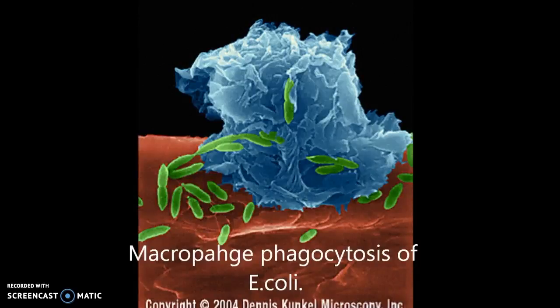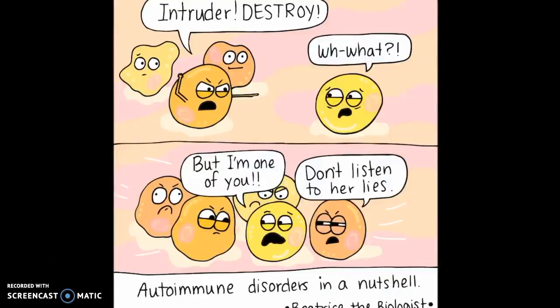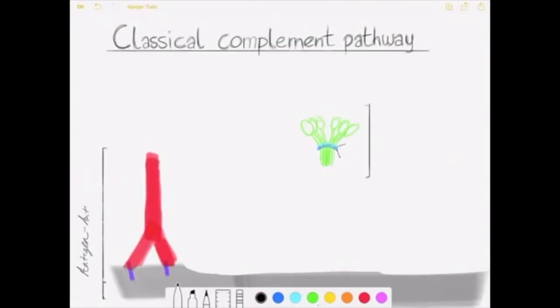First documented in the 19th century, it has since provided one of the bases of humoral adaptive immunity and has spawned countless studies which have been attempting to fully understand its role in innate and adaptive immunity, and also its role in autoimmune disorders. An antigen-antibody complex is formed on the surface of the pathogen.